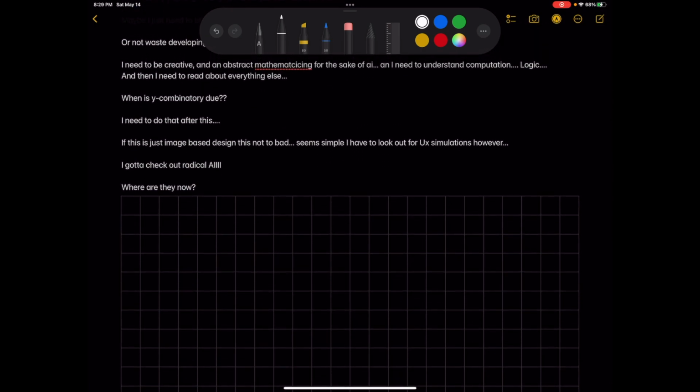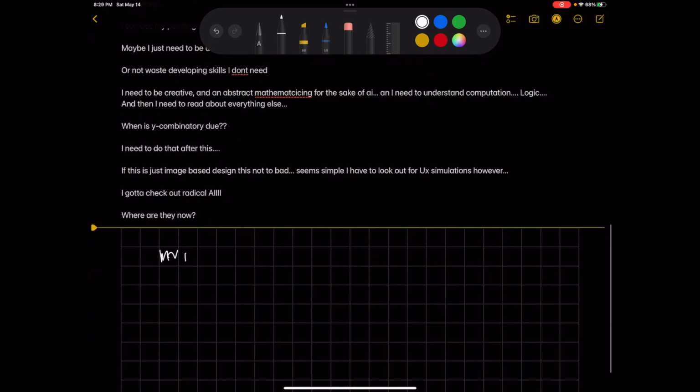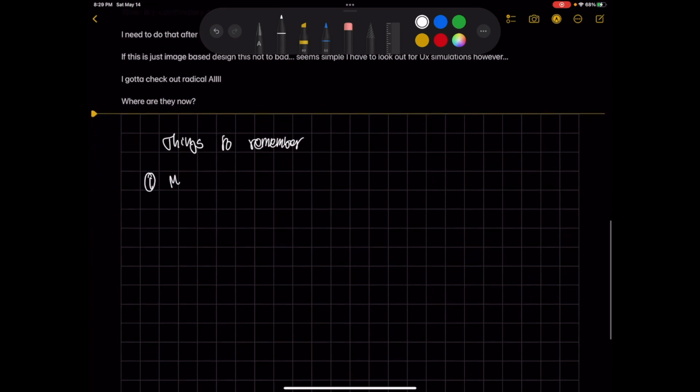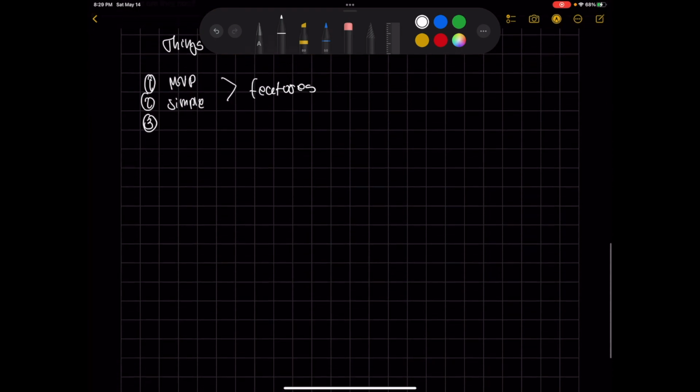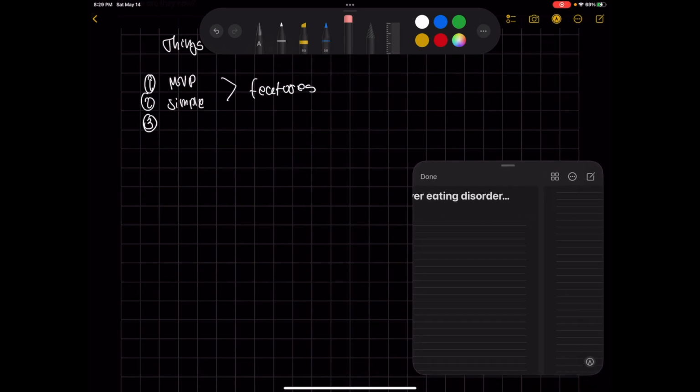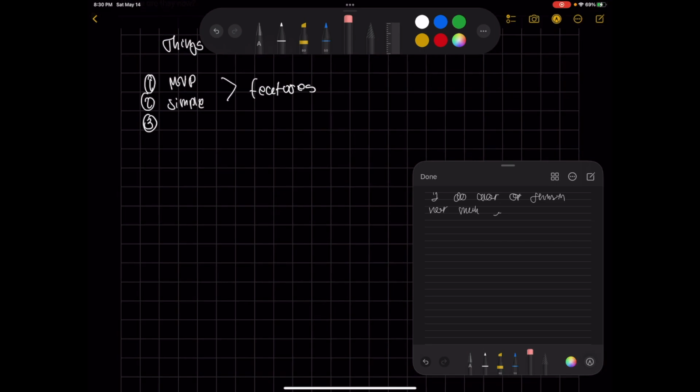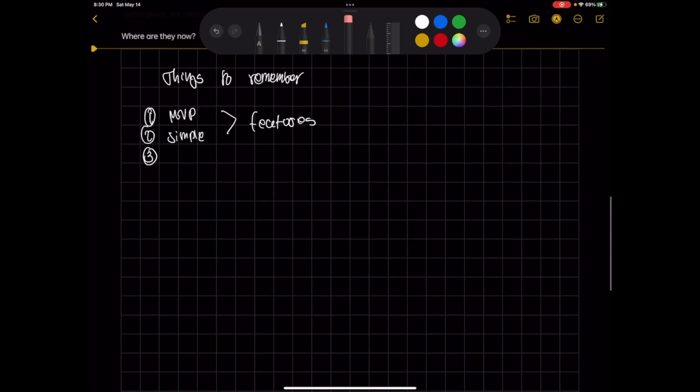What are some principles here? MVP, simple features, things to remember.